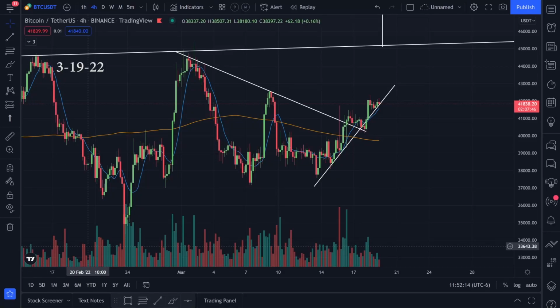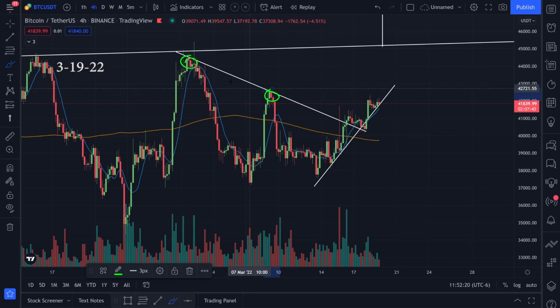Let's take a look at the chart action for Bitcoin. Okay, so here's what I've been looking at. I'm on the 4-hour time frame right now, and I was watching this resistance and this resistance. I had this trend line going down like this. We broke this trend line going to the upside, and it looks like we had a little bit of trouble and started coming back down.